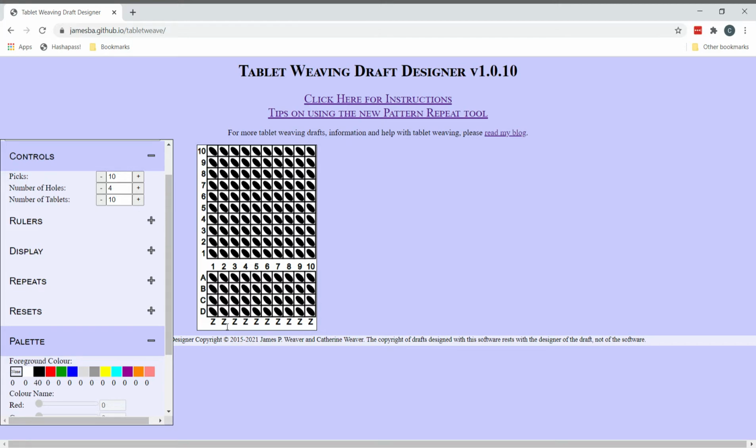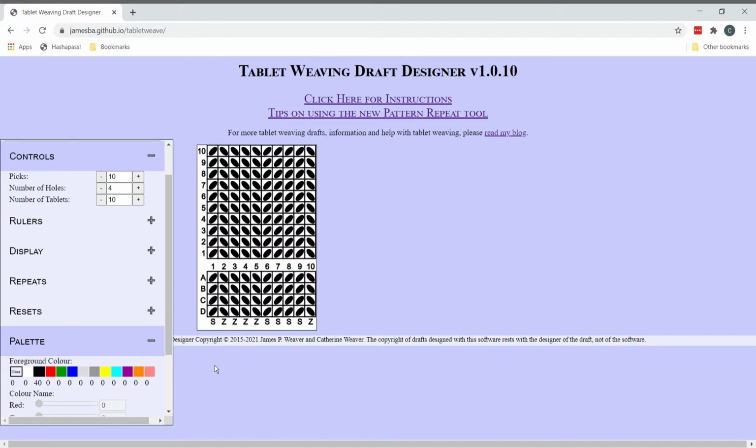So I can do that by clicking on the Z underneath the tablets, or the S if it happens to be an S. So I'm going to change tablet 1, and I think I'm going to change tablets 6, 7, 8 and 9 as well. Now if we wove this band, it's going to be a lot less coiling when we cut it off, because we have areas where the twist is going in either direction. So that cancels out some of the energy that you get when you take it off the loom.